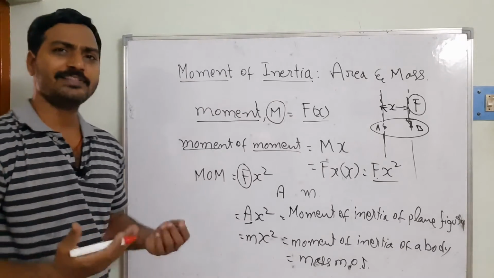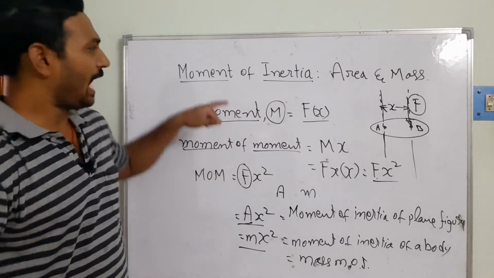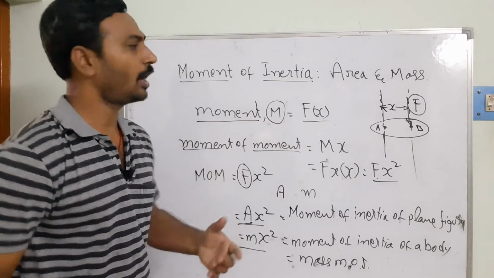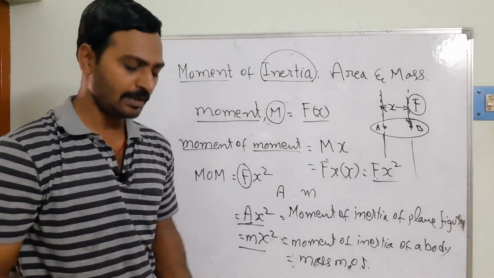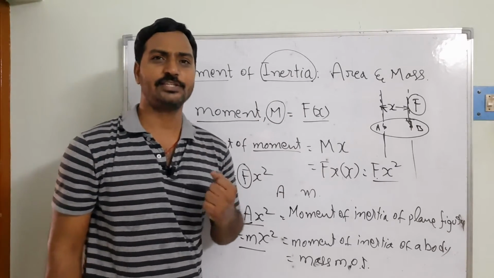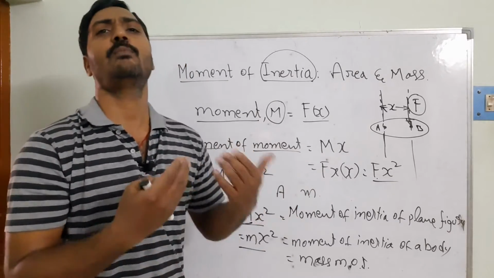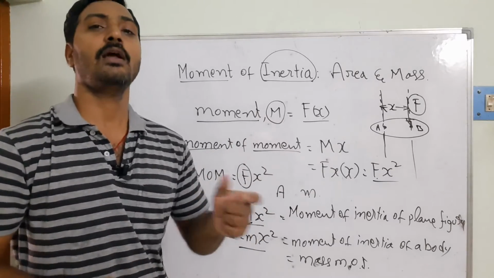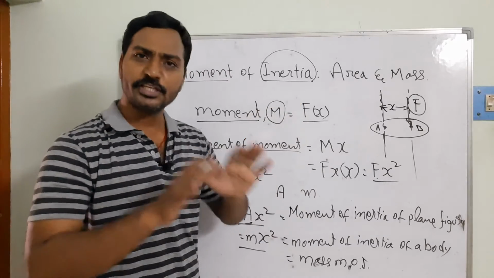So then what is the need to study this moment of inertia over here? As we know, we are able to understand what a moment is. Now we will come to the point of inertia. What is the meaning of inertia? Inertia is the inherent property of your body by virtue of which it tries to resist the change of its position or its state, from rest condition or maybe in the motion condition. So that means inertia is trying to resist the change.